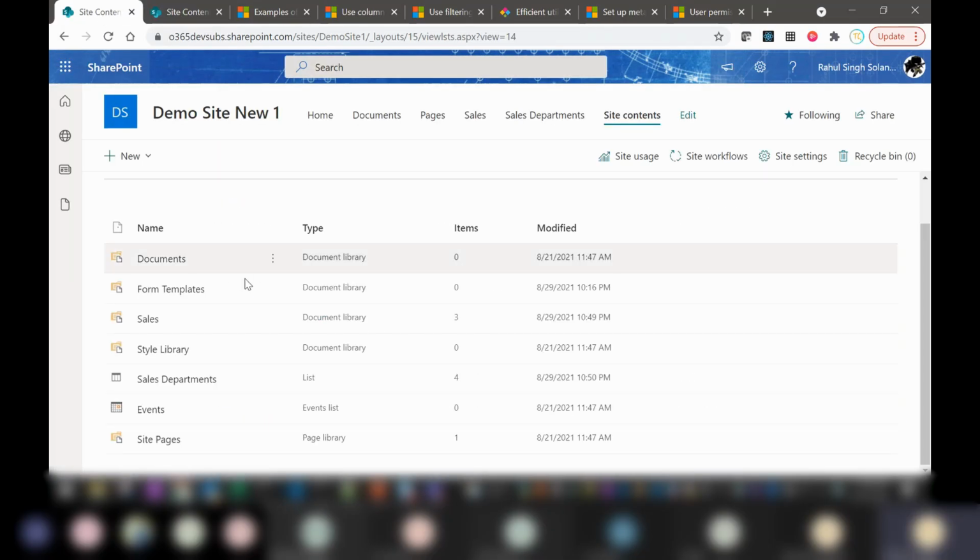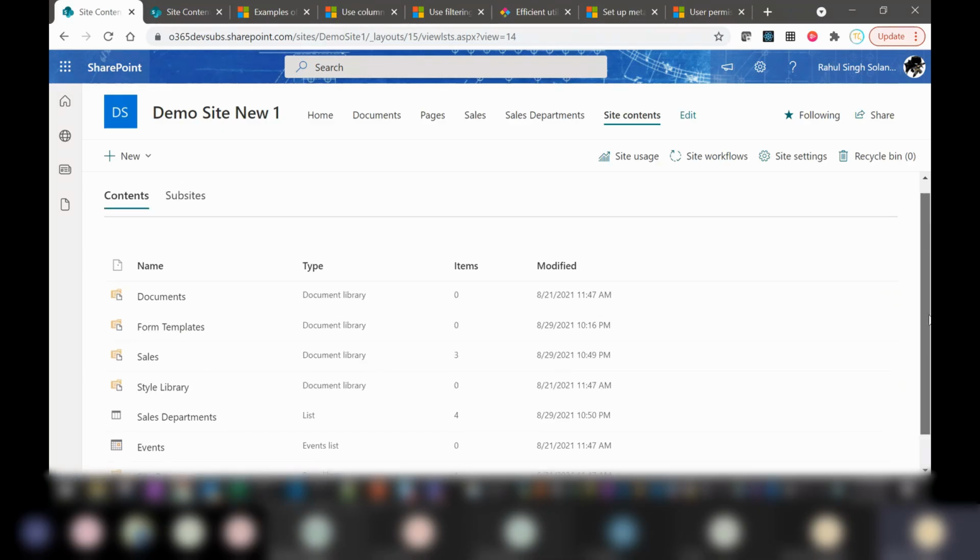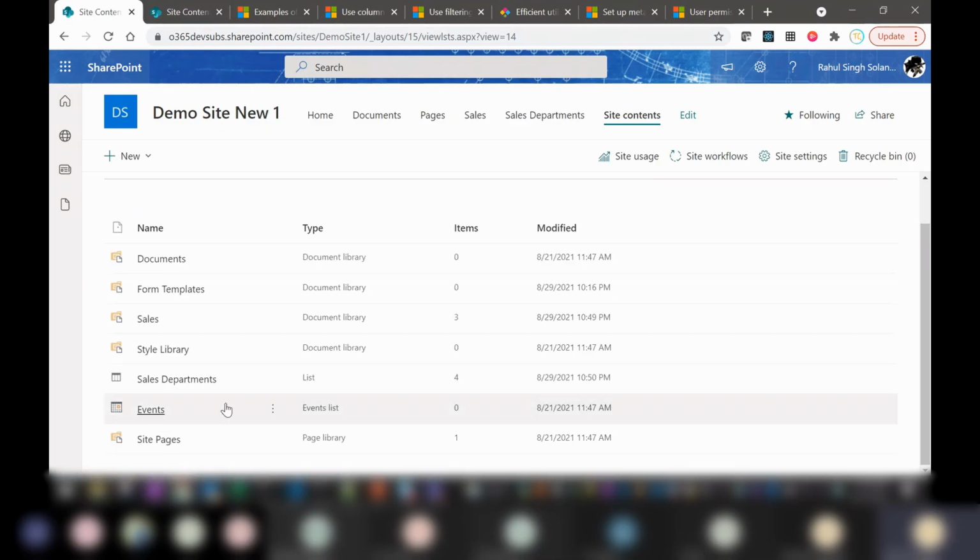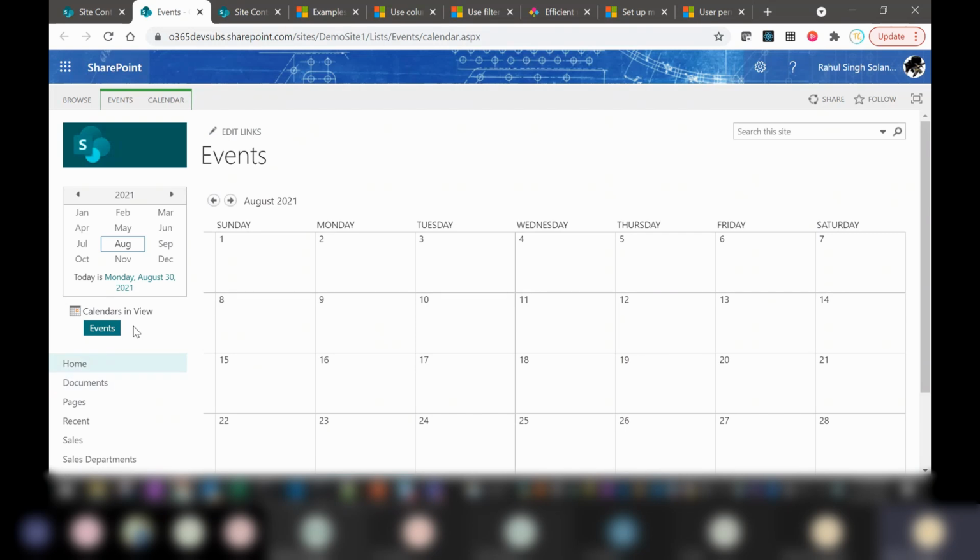So let's go back here. There are some out of the box content types that SharePoint gives you. For example, if I go to this event list, it comes automatically created when we create this kind of site template.